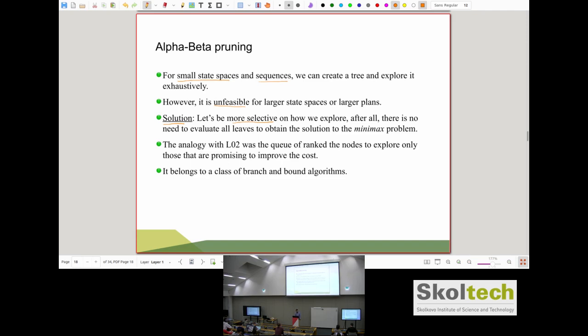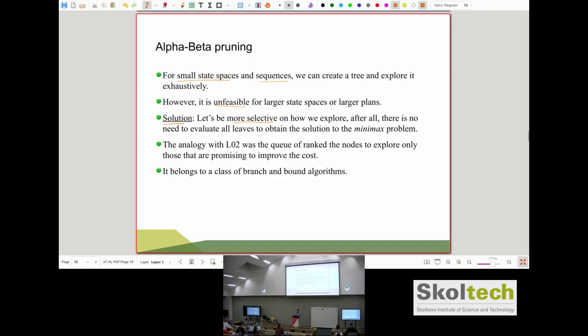So you don't need to evaluate all leaves. There are solutions that depend on the previous history, and they are not going to get any better, right? So that means that you can prune some of these solutions on the tree, and you don't need to search for everything, right? So it's basically a divide problem where we need some criteria to prune trees, prune the branches. It's just that we need to find these criteria.